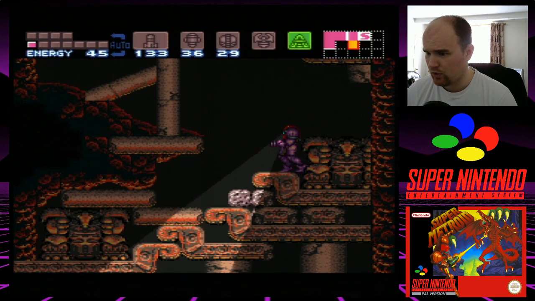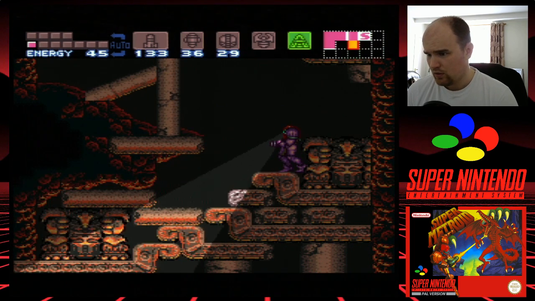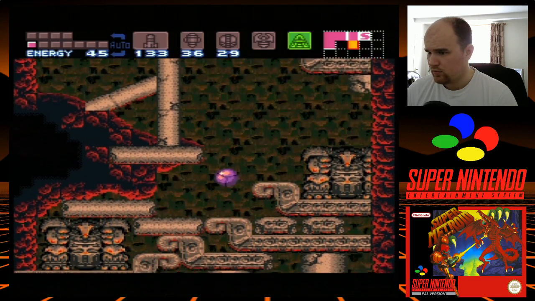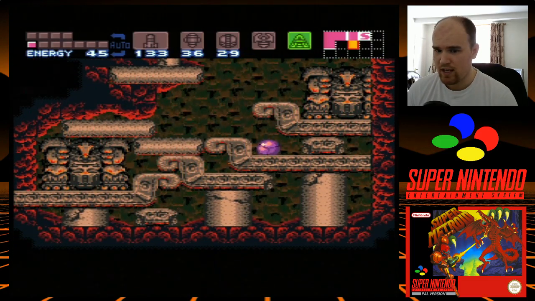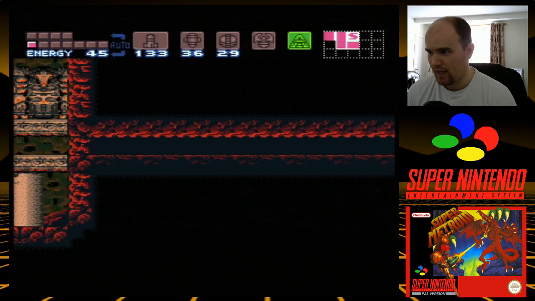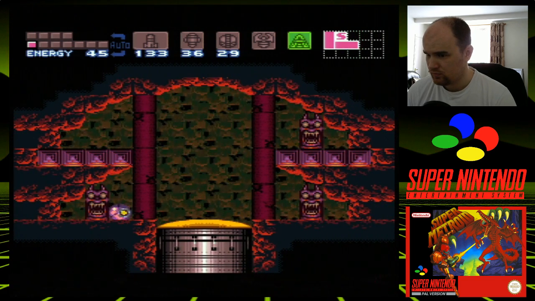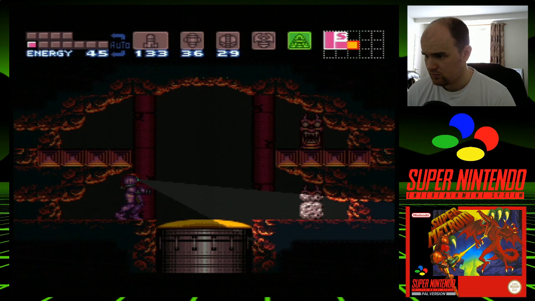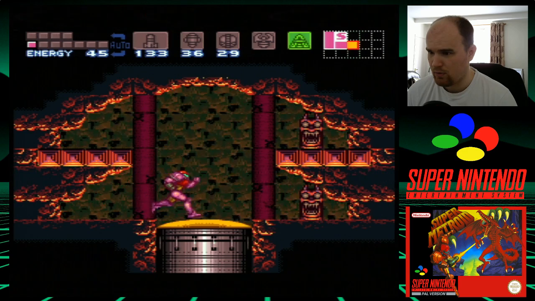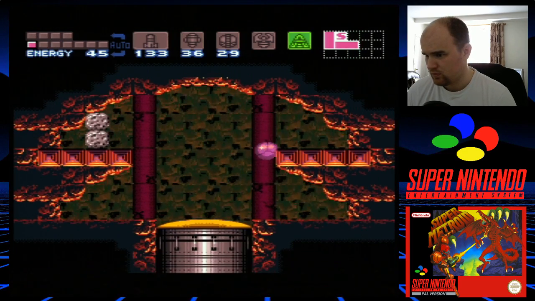Okay, what do we got? We got rocks and not much else. Really, really appreciate a health room right about now. Okay. Destructible heads, but no secrets. Maybe if I destroy all the heads. No?